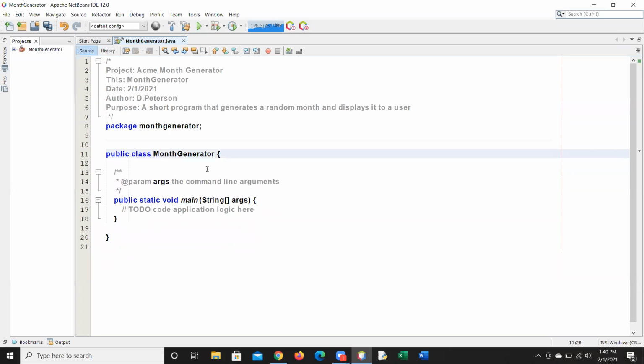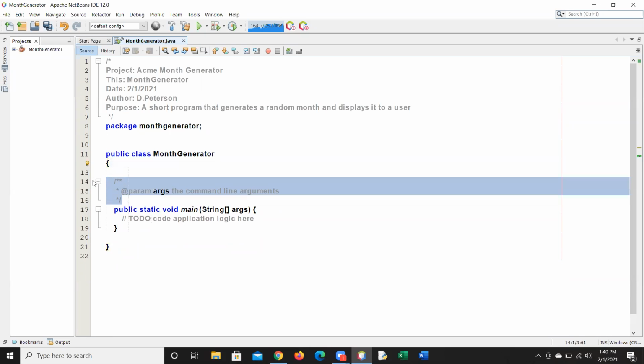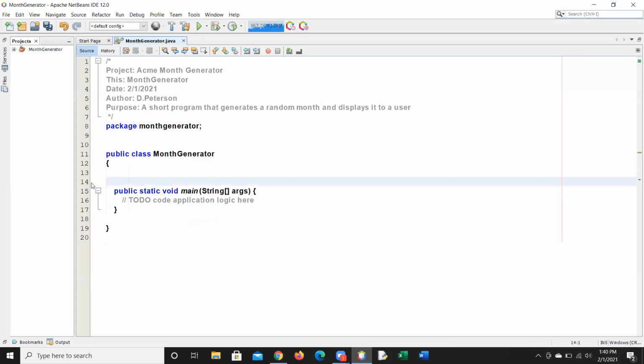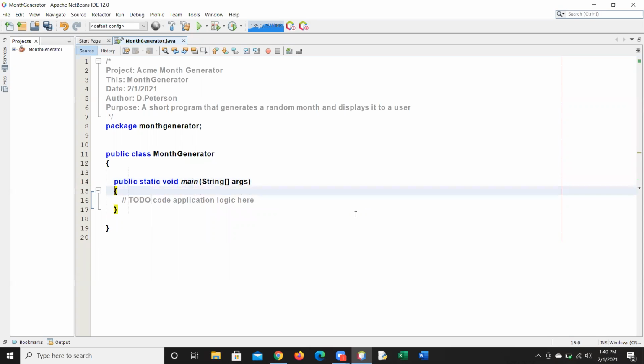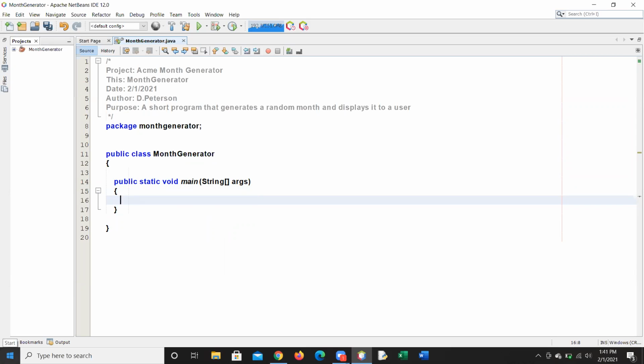Clean this up a little bit. Shouldn't this say MonthGenerator.java?